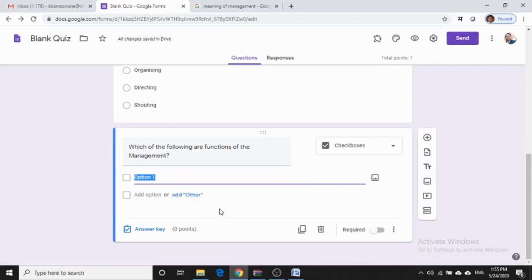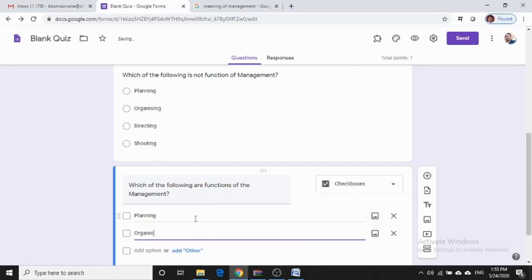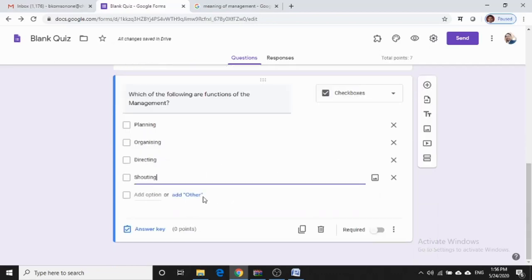Now here we are giving the same options, but the pattern of the question is different. So planning, organizing, directing, shouting. Here it is shouting.